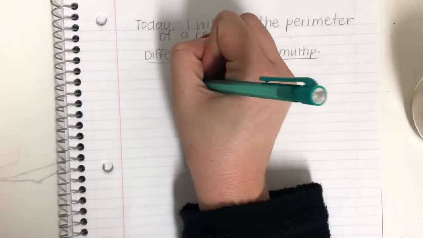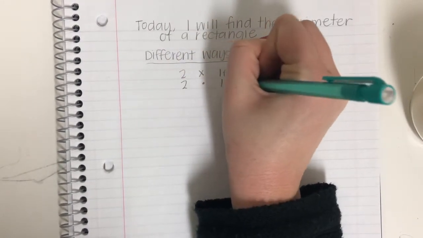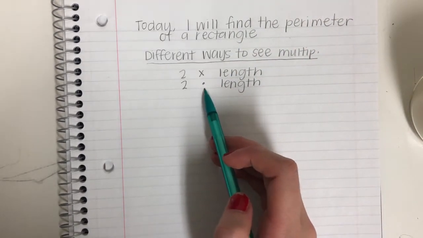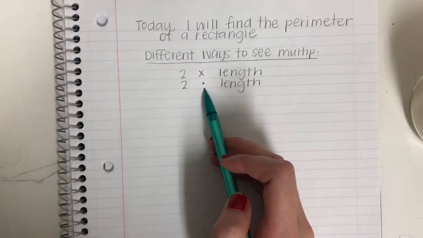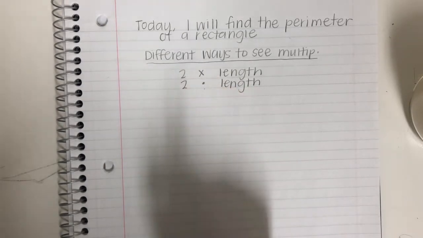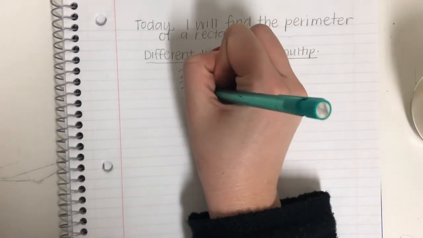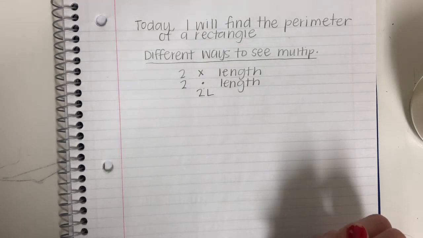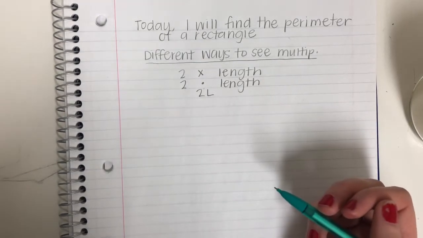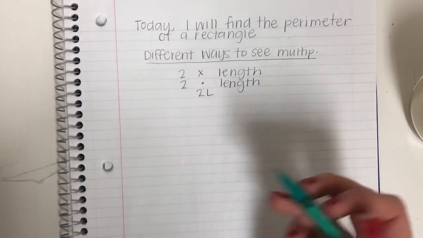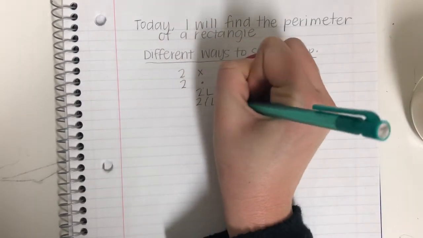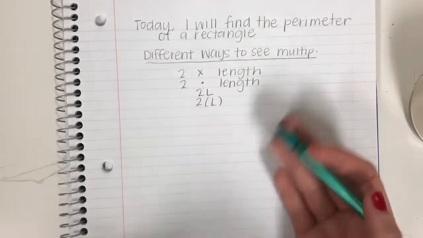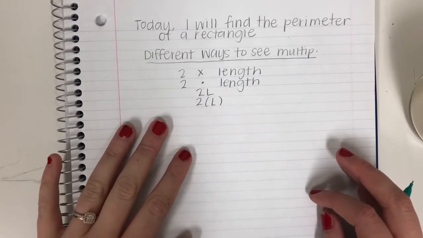We also might see something like 2 times the length with a dot in the middle. It's not like a decimal where it's on the line, it's like a middle dot. So we might see that. That means multiplication. Maybe you just see like 2L. That also means 2 times the length. So 2, and then if they give you like L or W, that would also mean to multiply. Or you might see 2 and then in parentheses your L. So all of these are different ways you might see multiplication, but at the end of the day, you still do the same things, but just something to know.